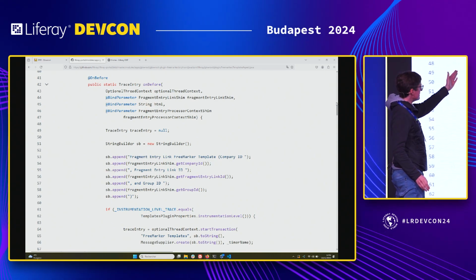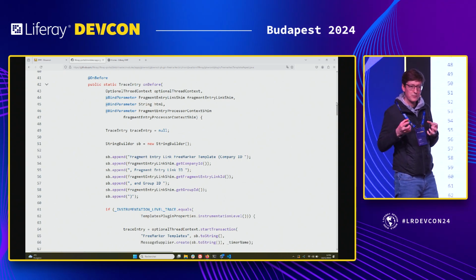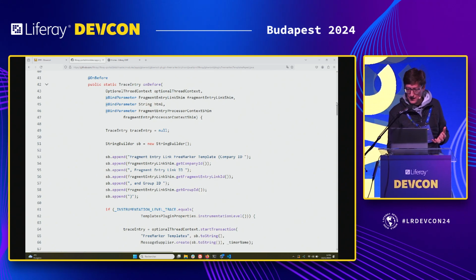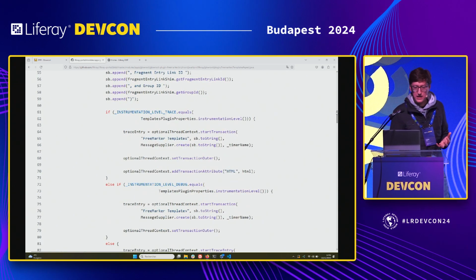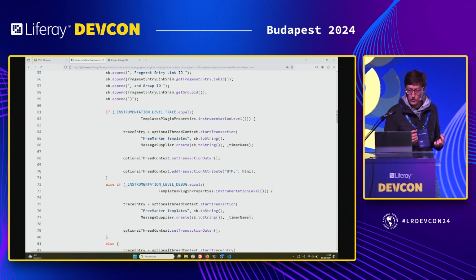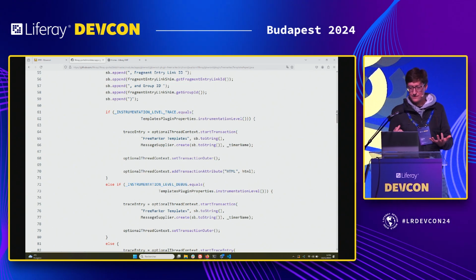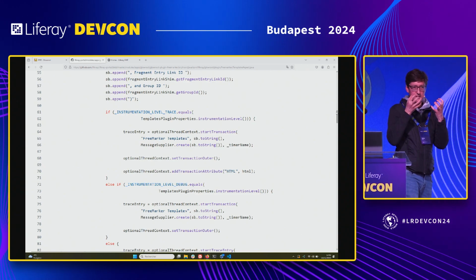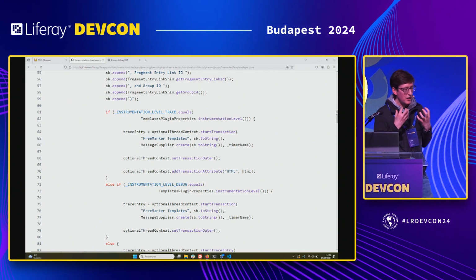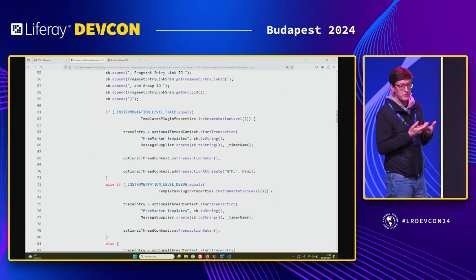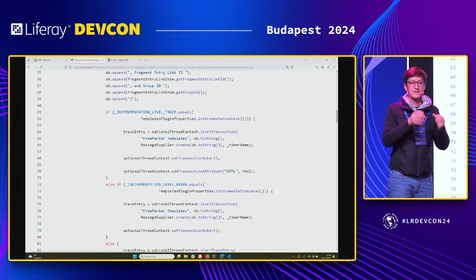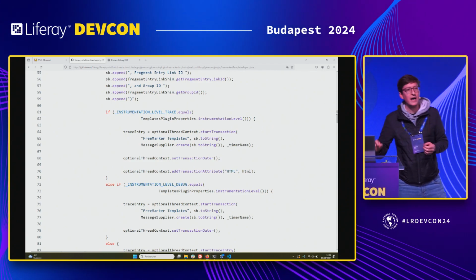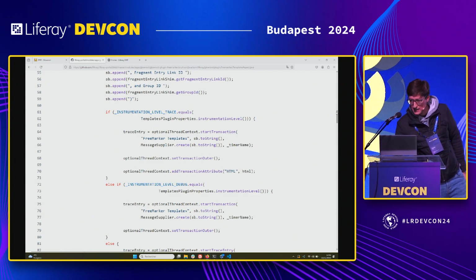So here you go. You've got some parameters which are bound. The request parameters you receive, for example. And you can use it to build a message. And you have the choice between timing only, or creating a trace entry, or creating a transaction. Sometimes in the arguments of the method, the parameters of the method, you will receive some Liferay-specific objects. For example, a theme display object. This object is not available at compilation time. So in that case, you will look at the code.